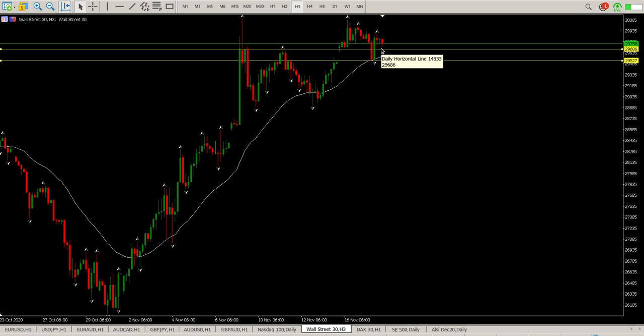So that's a line in the sand at the moment, which is 29,686. That would be an area to buy off for me. One thing that we do have at the moment though is a bit of a trend line forming to the downside. And you can see the seller stepped in off that level.